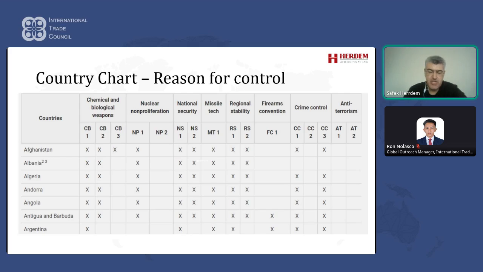However, it's still necessary to check for additional controls that might apply under the EAR. It's also important to note that there are some other exceptions to this process, such as items controlled for short supply reasons and items subject to the embargo or other special control provisions. For destinations subject to embargo or special control provisions, such as Cuba, Iran, North Korea, and Syria, the relevant part of the EAR should be referred to. For Iraq and Russia, the country chart, for example, provides that for certain license requirements, and there are additional requirements under the EAR that should be referred to.